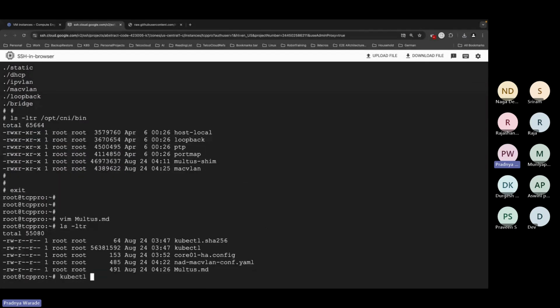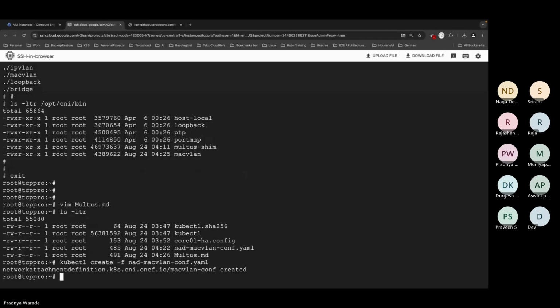So I'll say kubectl create -f, and I will simply give my network attachment definition manifest, and you can see it's created.